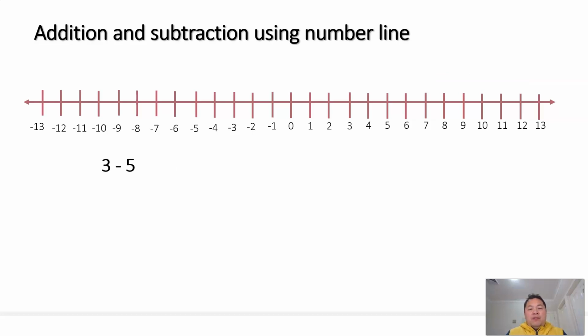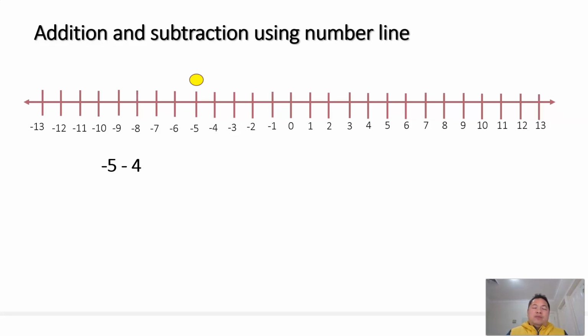Next one. What about 3 minus 5? Let's look at where 3 is. 3 is here. Minus, the value gets smaller, which means I'm going to move 5 steps to the left. 1, 2, 3, 4, 5. And what's my end result? My end result is -2. That's how I get -2 as the end result. Got it so far? So -5, again, let's look for -5. -5 is located there.